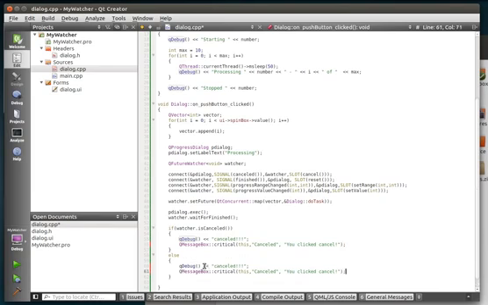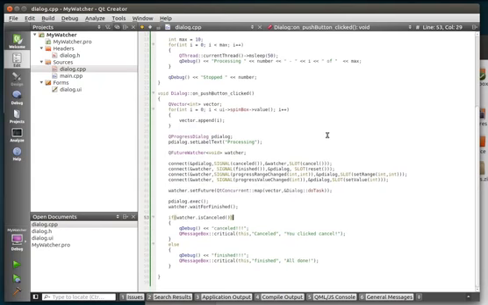And through the magic of copy and paste, we're just going to say all done. So, whew, that was a lot more typing than I anticipated for some reason. Alright, so when we click the button, we're going to fill the vector with just junk data. We're going to make a progress dialog. We're going to set the label. We're going to make a QFutureWatcher. And then we're going to connect our signals and slots.